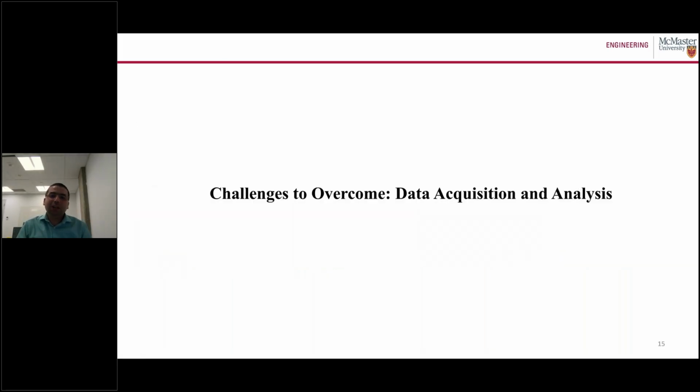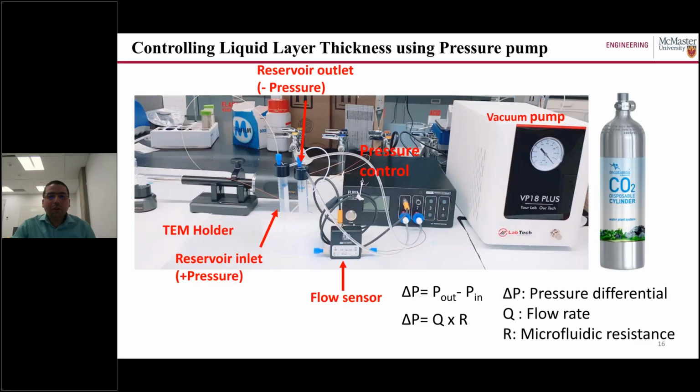So the second part, we will talk about the acquisition and the challenges, how to get high quality imaging and data analysis using this system, especially if you have a liquid cell inside the TEM. One more benefit is using the pressurized pump. If you connect the other part, the outlet, with a vacuum pump, you can control the pressure between these two silicon nitride windows, and you can adjust the thickness and avoid this blowing effect when you put these two silicon nitride windows inside the TEM.